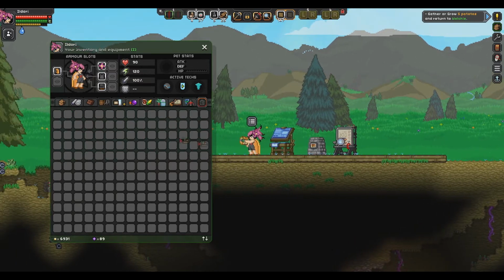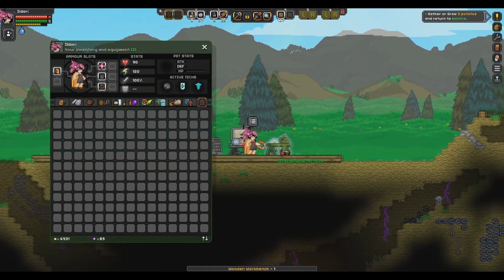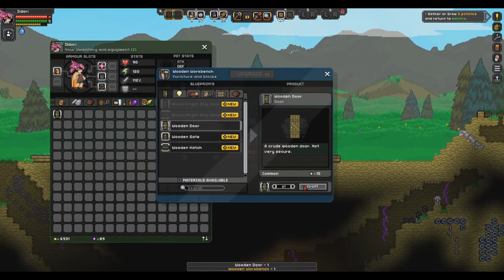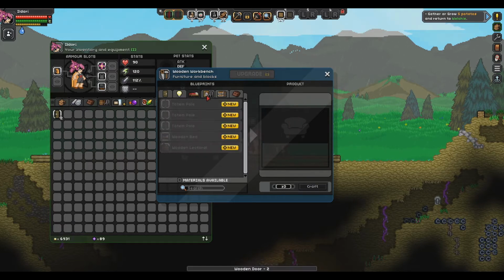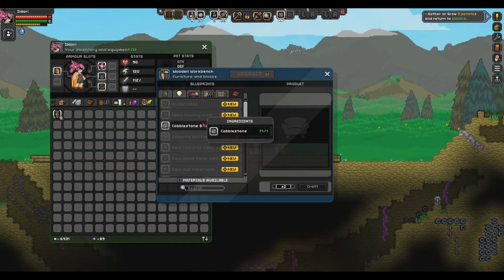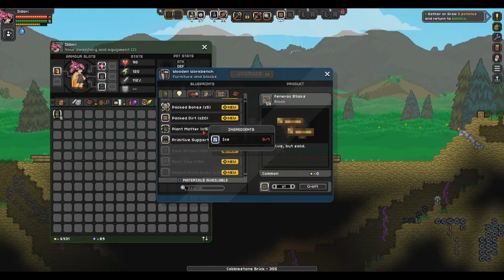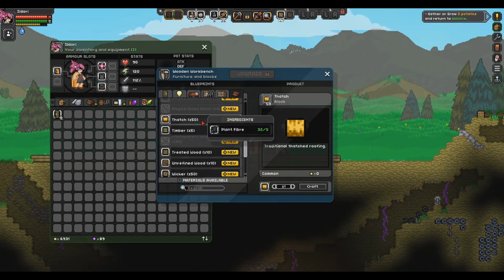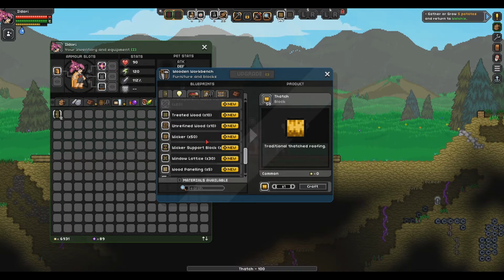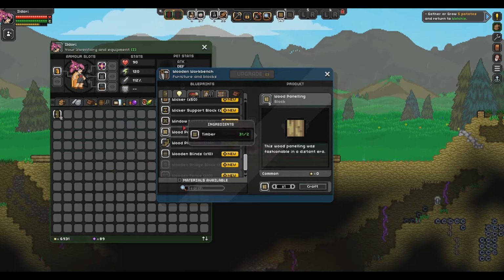Stick all these down. Workbench, wooden door, craft 2 of them, blood knight stuff, blocks, cobblestone brick, make a load of that, fenrock stairs, packed dirt, primitive support, thatch. Should make some thatch for the roof. Wood panelling, what do we need for that? It's just timber.